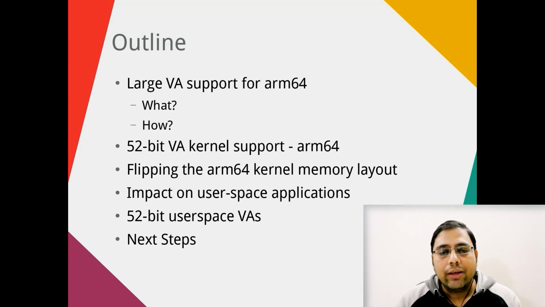So what happens to the existing user space applications which expect pointers from the 48-bit addressing space from the kernel? Also, we will discuss some of the user space applications that might be broken after these kernel map changes. Thereafter, we will discuss how a user space application can explicitly request addresses from the 52-bit range. At the very end, I'll try to share some suggestions and next steps. Right, so let's begin.